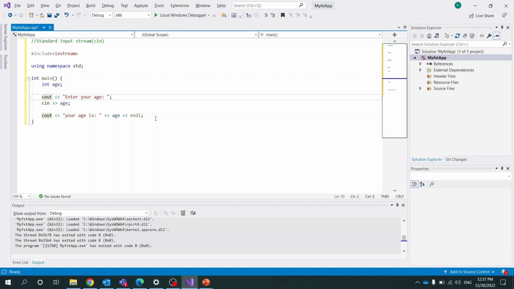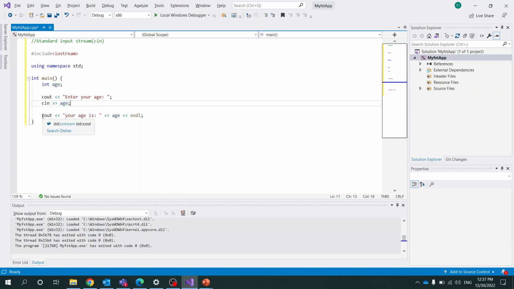Here the first message will be displayed as enter your age. So cout will display the message on the console window. The cin, meaning the standard input stream, will get whatever value we enter on the console window and store it in the age variable.